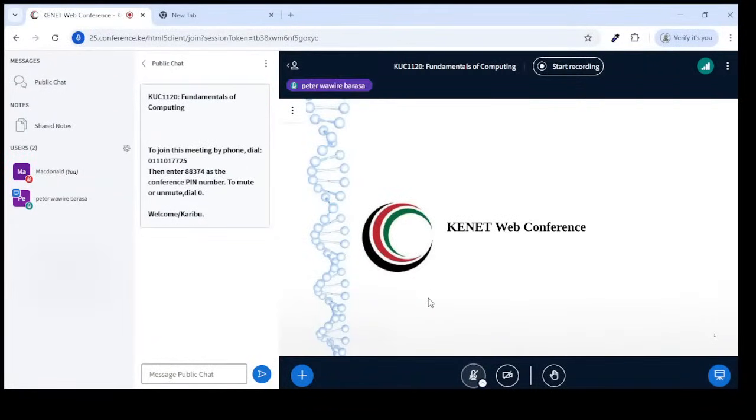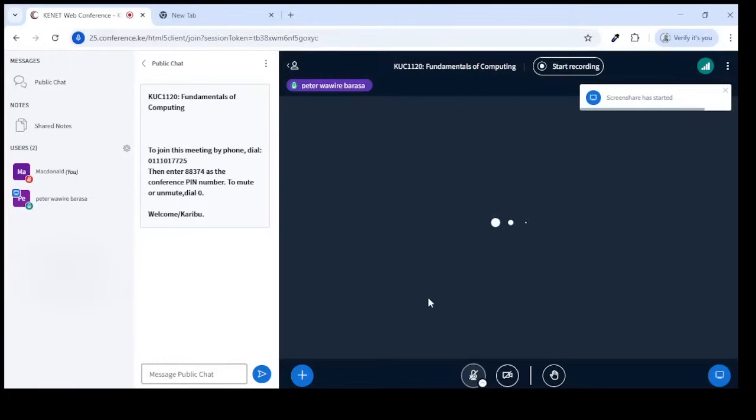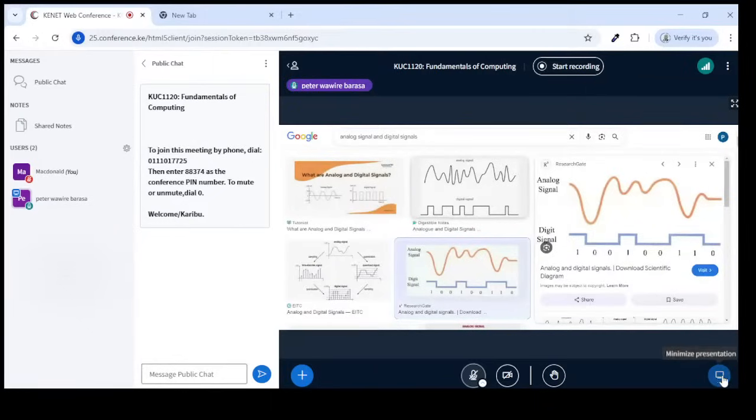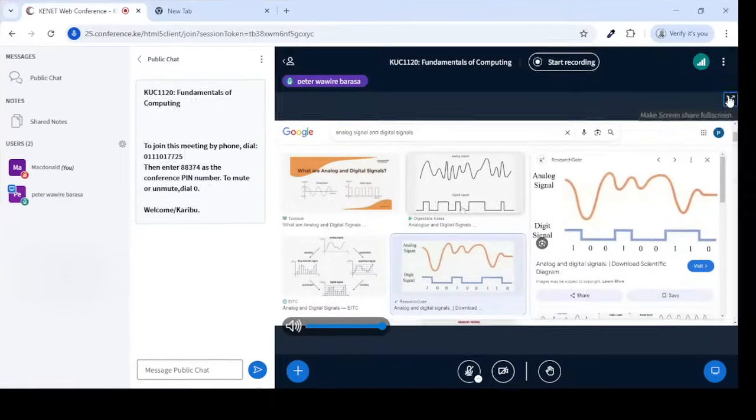Now I want to share so that you can see what analog and digital signals are. In this area, you can see analog. Analog signals go like a wave, like current. But look at the digital signals here. This is how they look. If you see what I'm pointing at, you can see the digital signals.